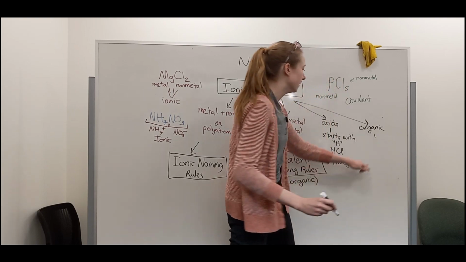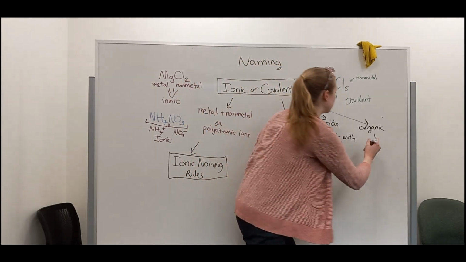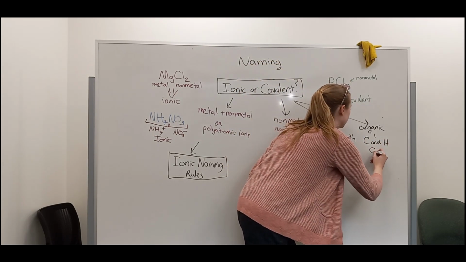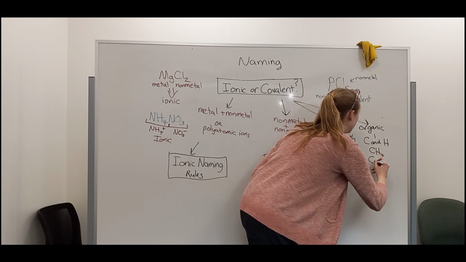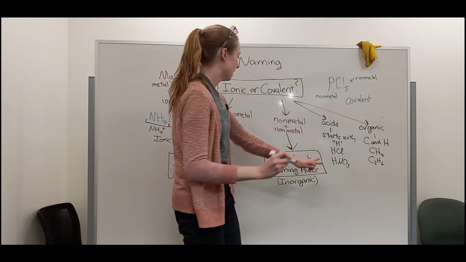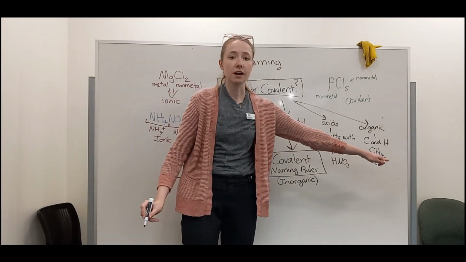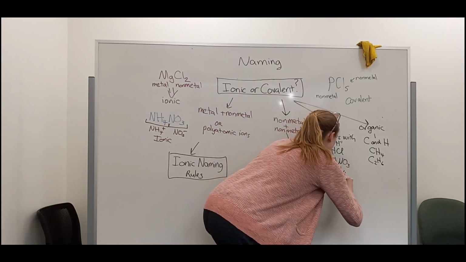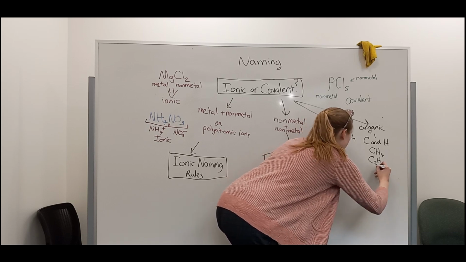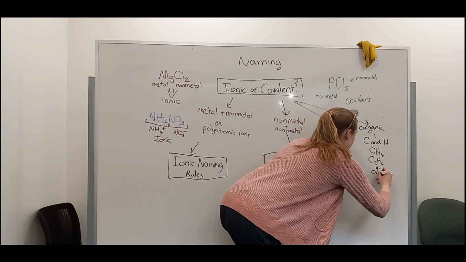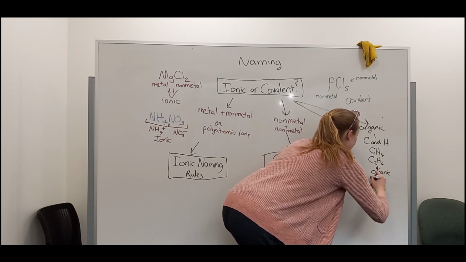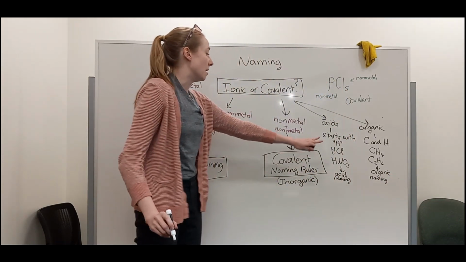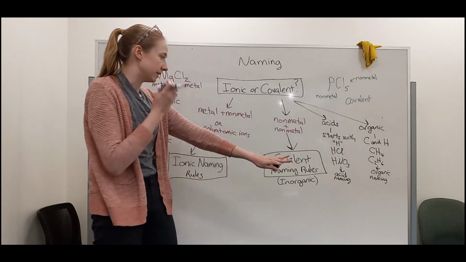Organic compounds, if you need to check and see if you have an organic compound or not, for a binary compound, it's only going to be made up of carbon and hydrogen. So you might have something like CH4 or C2H6. These acids and organic compounds both have their own naming system. And depending on what class you're taking, you may or may not need to know this, so that's definitely something you want to check with your instructor. But I'm not going to be going over those to start with these videos.